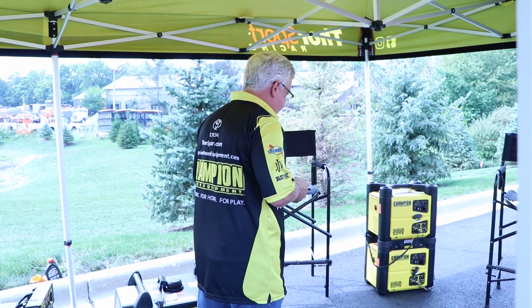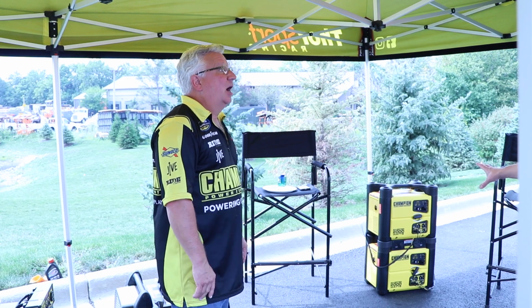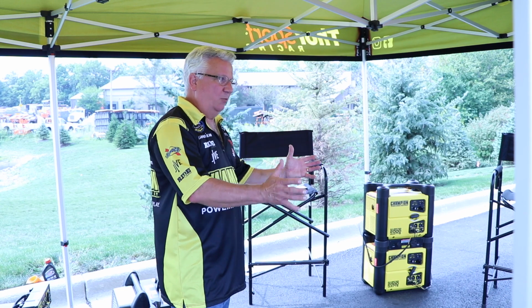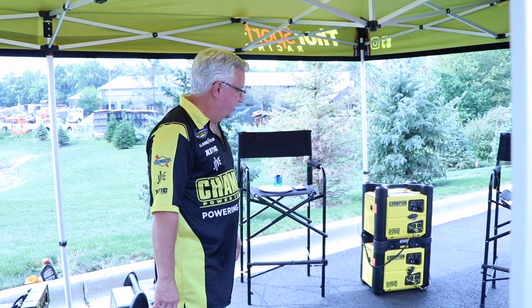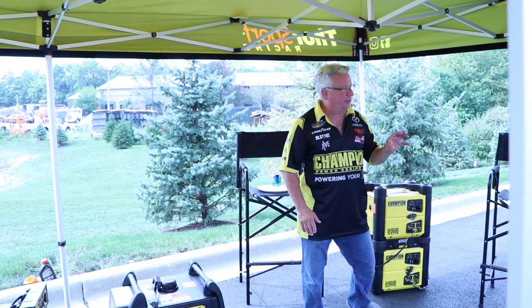So do you get double the watts? We get that question all the time. You get 4,000 watts by paralleling these together? You get about 4,000 starting watts and about 3,000 rated watts, because that unit is 1,700 watts rated, parallel two of them together. And it's always limited by the outlet. So this is a 30 amp outlet, so you're limited to about 30 amps of power.